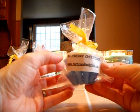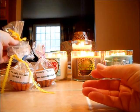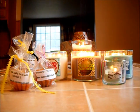Awesome. And what I don't have here is strawberry white cake. I forgot to take that out from Kim's Tarts. That I could not stomach. When I just took it out of the bag, it smelled like plastic and artificial strawberries. When I put it in my warmer, plastic. It smelled like plastic all the way and artificial strawberries. I have 2 tarts left, but I just cannot melt it in my home.